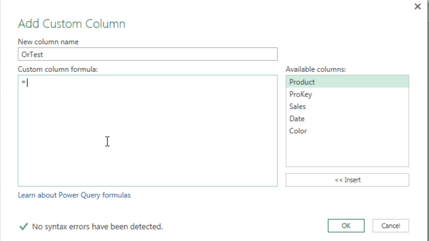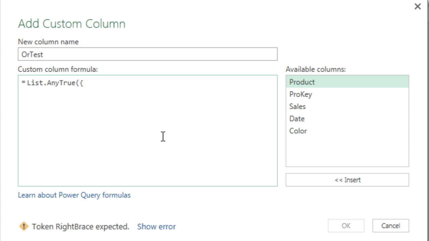The function we're going to use is List.AnyTrue. Now, I had to make sure and have the capitals and lower cases in the right place. Notice any means or. Any one of them can be true. If we needed to run an AND logical test, that would have to say all. Now, I can already see I didn't spell it right. So delete, delete. All right, you ready? Open parentheses. Now, if that wasn't hard enough, inside here, we still want to run those logical tests like we would in Excel, but we have to put it in list syntax.